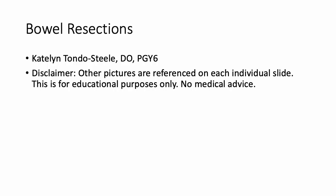This one is on bowel resections. I have a lot of pictures in here and I actually don't reference any of them, but I don't own any of them. And this is for educational purposes only, no medical advice.